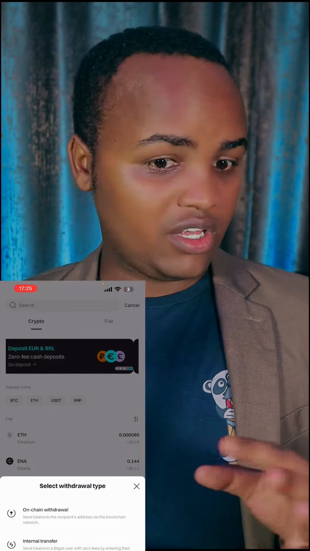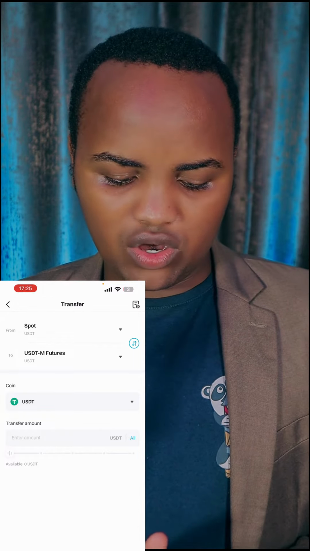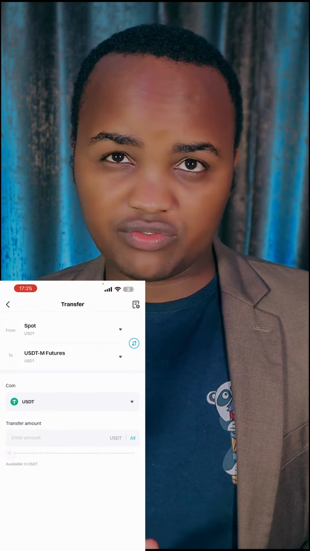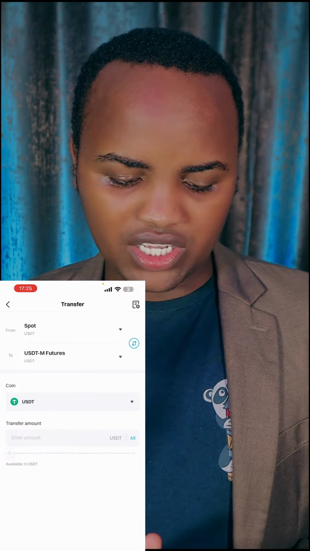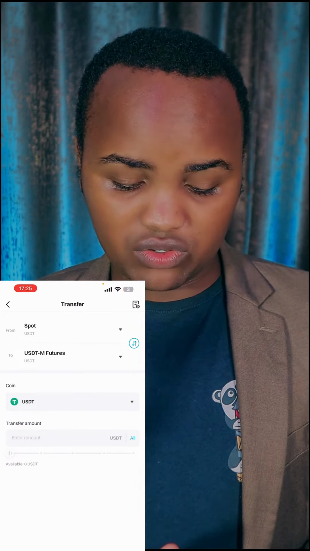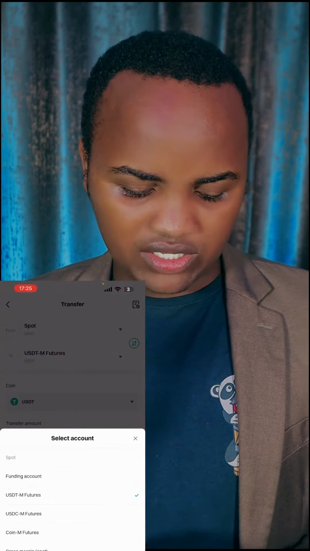If you want to withdraw money to your M-PESA, this is going to be very easy as well. All you have to do is come here where it is written fund. But before that, you can see something written transfer. For you to withdraw to M-PESA is going to be very easy. If your money is in the spot wallet or any wallet, all you actually have to do is make sure that you transfer it to the funding wallet. Or you can do it here, for example, let's say my money is in the M-Futures. You can see I am going to click funding wallet. You can see the funding wallet is down, and you can select the amount.